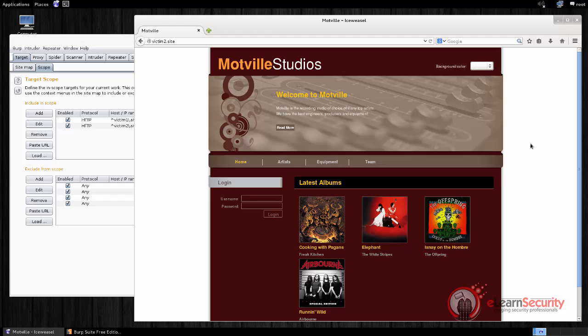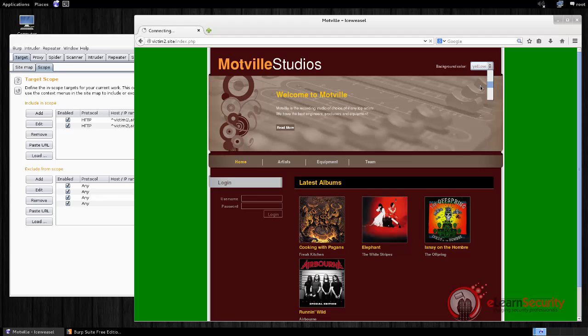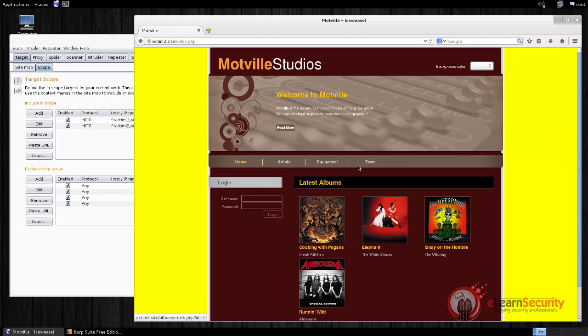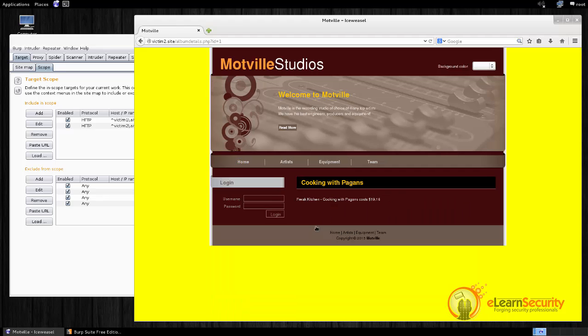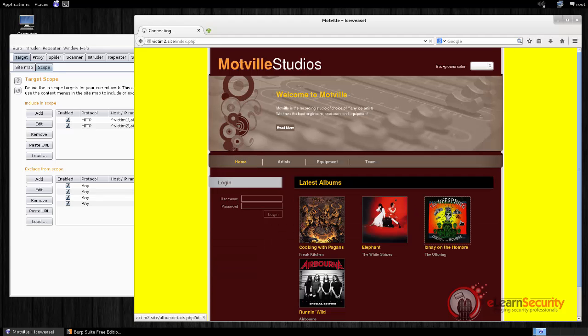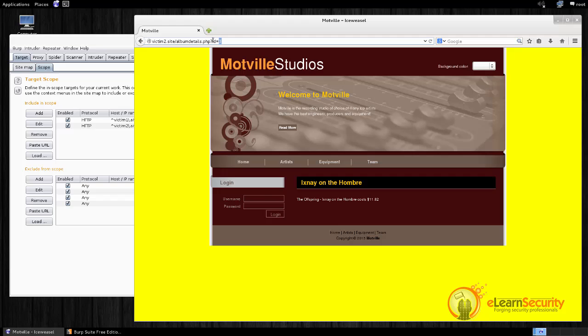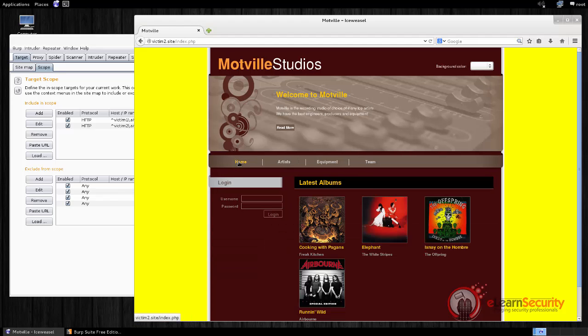While browsing the site, we discover that there are many features which use user input, like the theme color chooser, the album details page, and the login form. Let us test how they work.